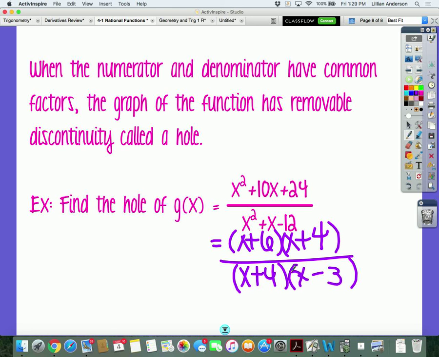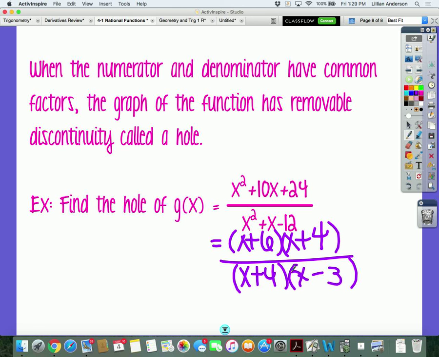If you need to get a highlighter and highlight it, do so. If you got a colored pen, box it with the colored pen and put a star beside it. I always have students that forget that. And you at home watching this video, please do the same. You find your domain first before you ever find your holes.